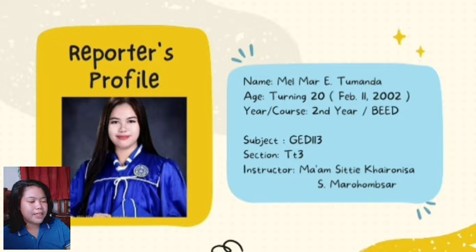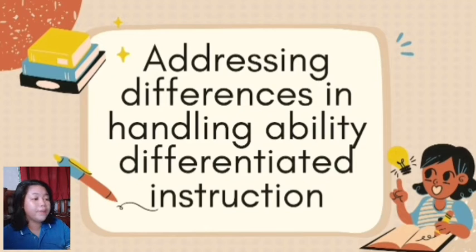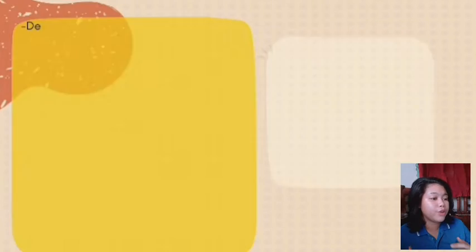By the way, I am the reporter who's going to tackle addressing the differences in handling ability, differentiated instruction. Please don't be confused with the title, because our only focus here is how to accommodate the differences of our students through differentiated instruction. What is differentiated instruction? We are going to talk about that later. But first, let me introduce our learning objectives.